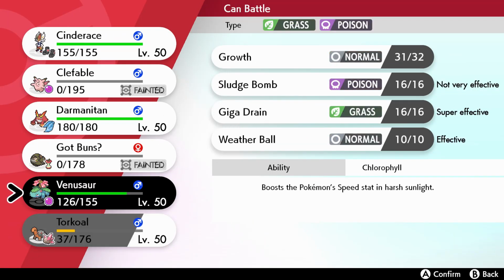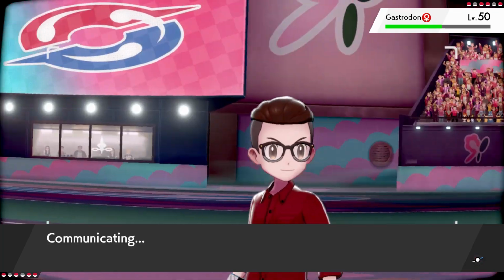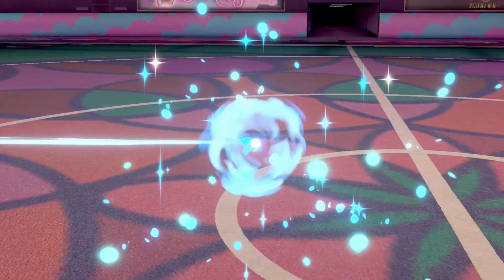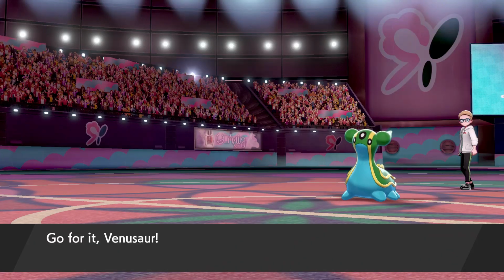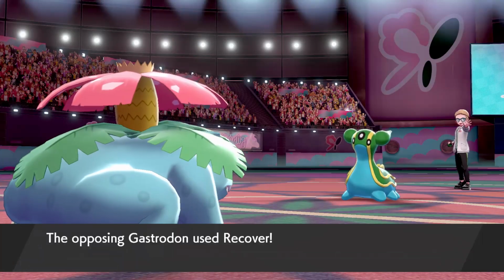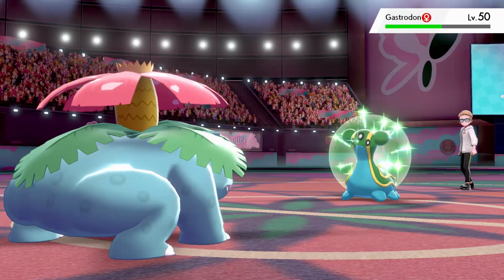We're going to wait on the sun just a second, and go ahead and go straight Venusaur on the Recover. And then we're going to click Sludge Bomb because he's probably just going to go right back into the Whimsicott. And I just need that thing gone.